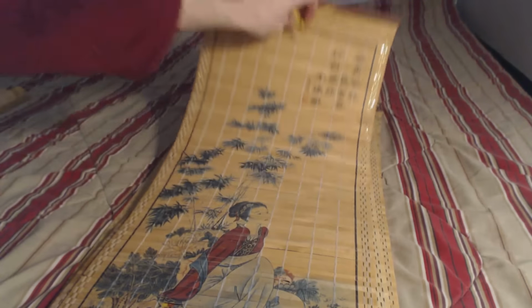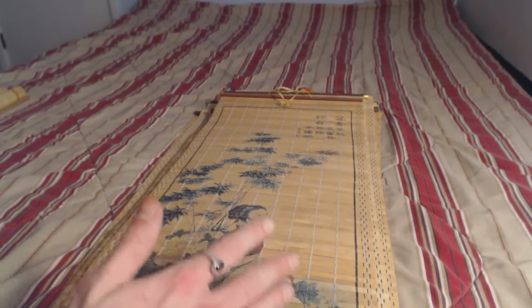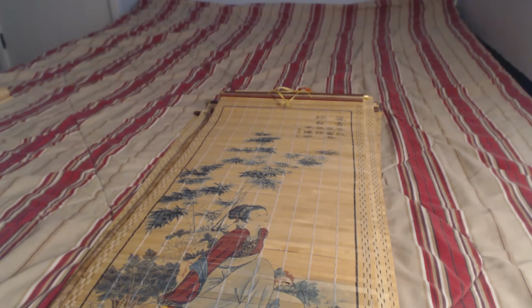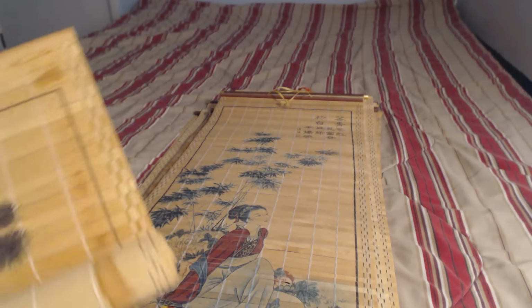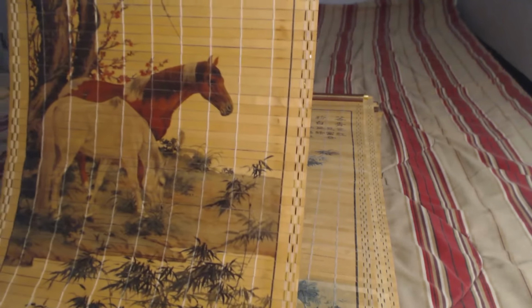And as you can see, this one's taken a beating over time, but this was another one I had since childhood, so that one is known. This one is discolored primarily by cigarette smoke. It was, after all, the early 90s, so not much to be done about that. It doesn't matter, who cares? I like this one. I like the fact that this one depicts pine, as well as apparently mistletoe or juniper, or something like that, bamboo, and horses. See, that's the typical scene that you get, nature.